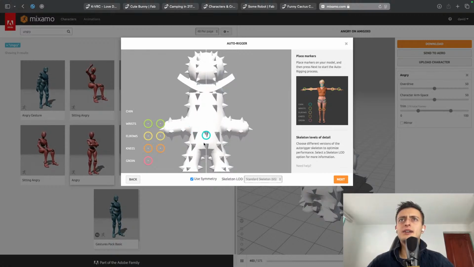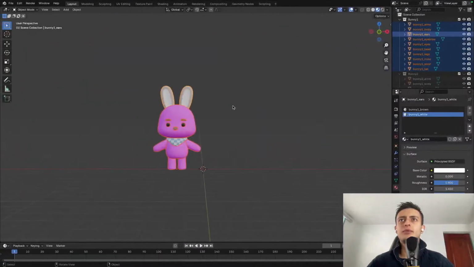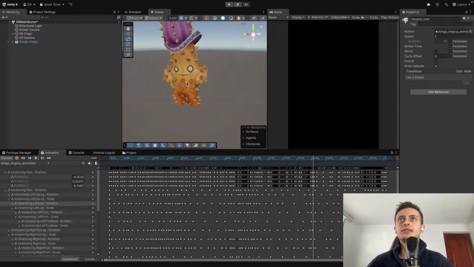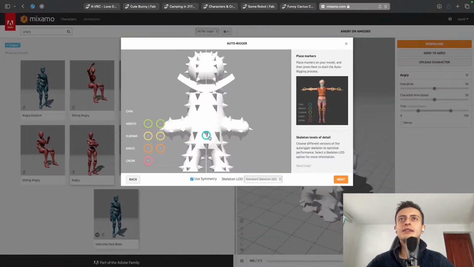Actually, I think I have one in the second spike. Let's see, in the second spike, yes, exactly here is the chin. The wrists are here, the elbows are here, the knees are here, and this is gonna be here.